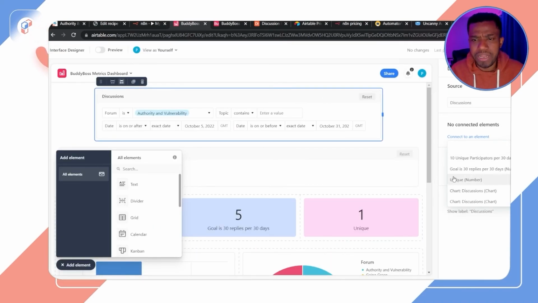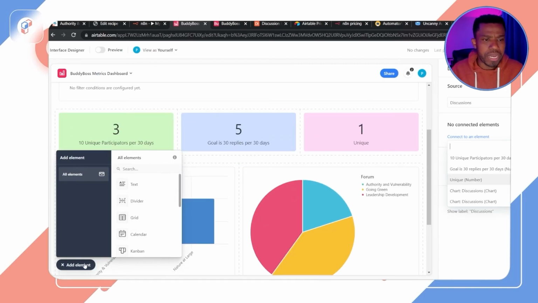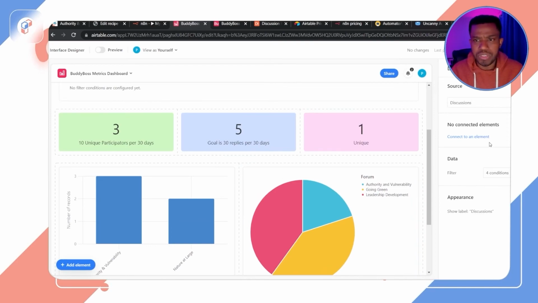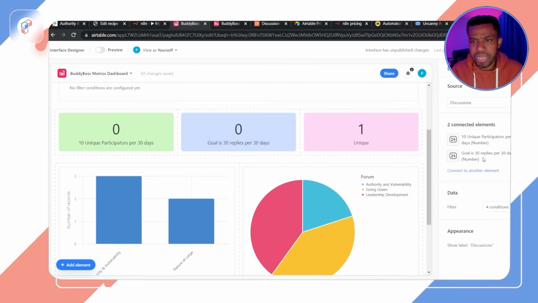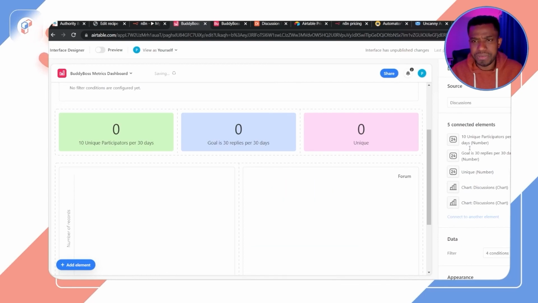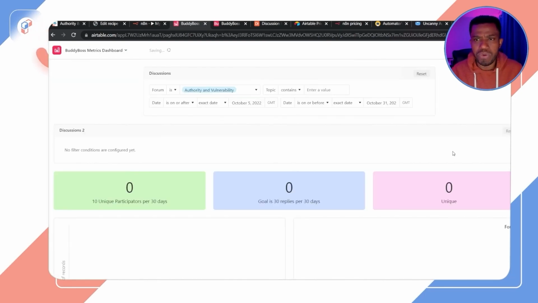So let's jump in here. Let's connect all our elements. That's one thing that is remaining. So once you drop this in, you need to connect this to these elements here, because the idea is that as you filter or narrow down your filter here, it should go ahead and sort out what is in all these elements. So let's connect all our elements. I'm going to connect that one, connect this one, connect that one, connect this, and connect that, right? So they're connected, and now I would publish.